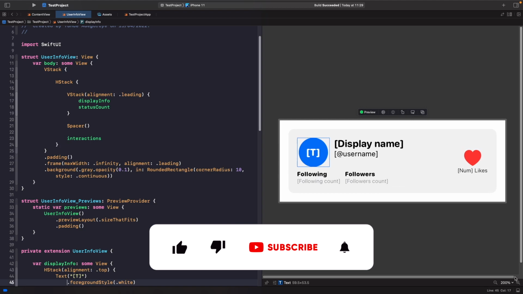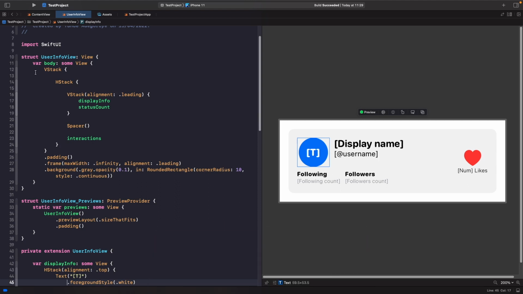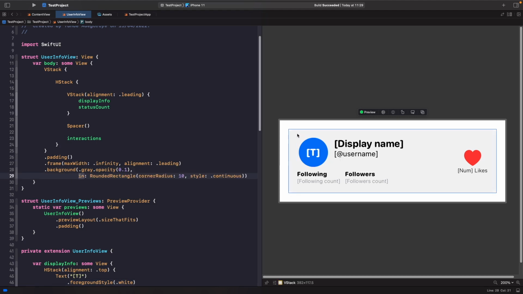And then what we've done is we've got a V stack that's going to hold all our content, and we have an H stack that's also going to help us hold our content. So on our outer V stack, we're applying some padding within it, setting a frame of it to be infinity so it fills up the whole screen, and we're giving it a background and a clipped rounded rectangle, as you can see here. But within the HStack child view, I've broken out the information into smaller computed properties because I didn't want this to get massive.